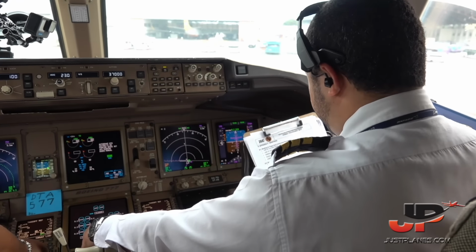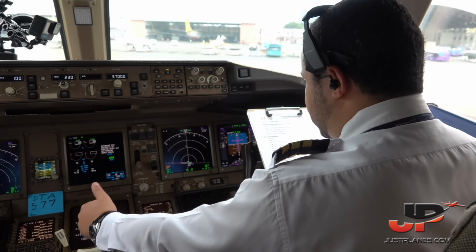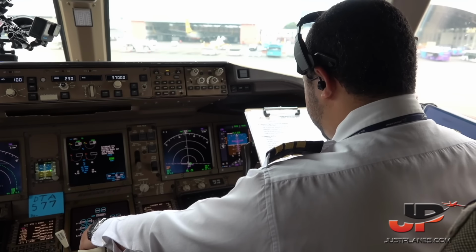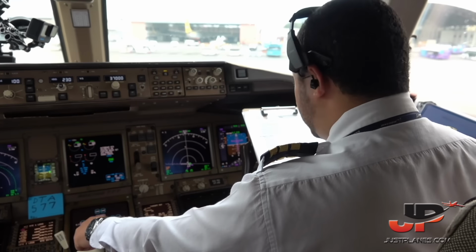Just a quick recheck of our departure briefing. So no items have been checked, weather has been checked, technical status we talked about, fuel status 58 tons. We have enough fuel to come back to Luanda. FMC setup and navigation aid selection has been done and has been cross-checked. Taxi out we talked about. Runway news is runway 23.